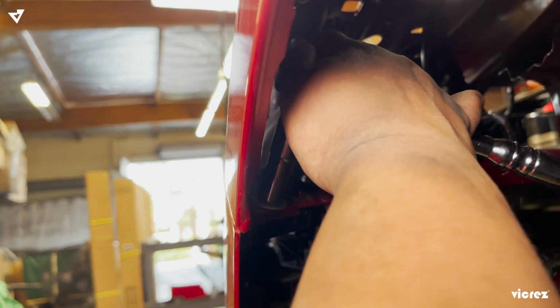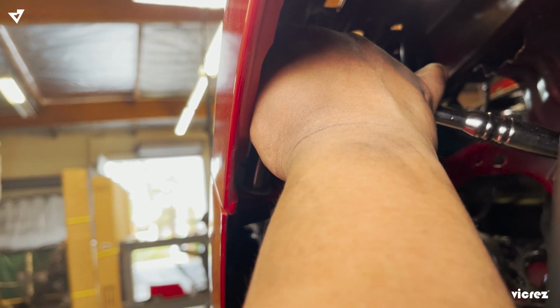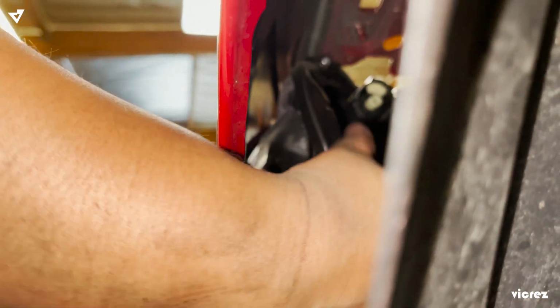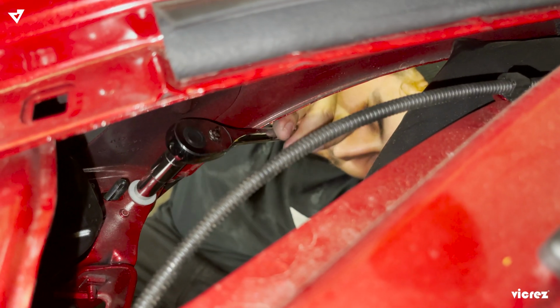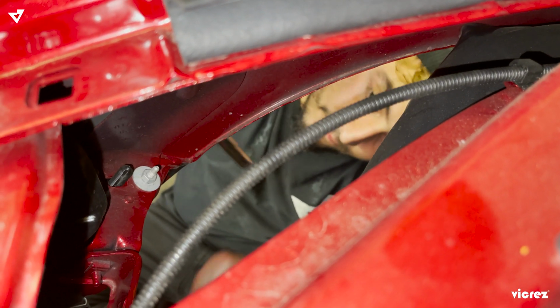So now we're going to take off the bolts that are holding the front bumper. And Raven, do you want to maybe stand in the front? Now once the bolts are off and you have a tab in the middle, the same thing you do on the driver's side, you're going to do on the passenger side. Once it's loosened up, Raven, you're not going to be able to continue going with the rim. You're going to have to do it by hand.